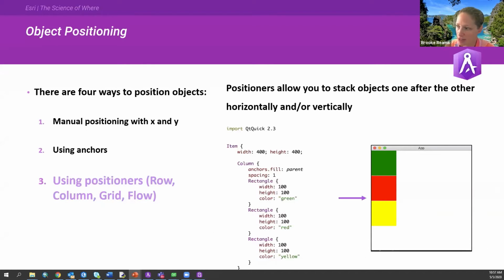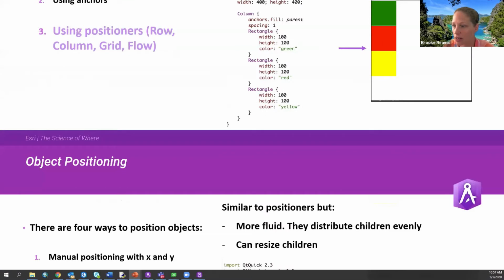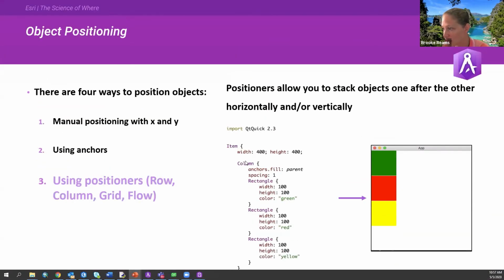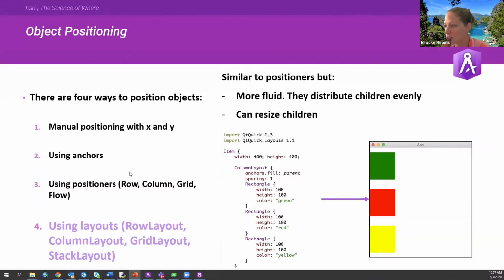Now, this is going to look very similar to the next method for positioning, which is a layout. And you'll notice the code is identical to the snippet you saw on the last slide, with the only difference being that instead of just using a column, we're using column layouts. If I go back to the previous slide, it was just a column, but the rest of the code is entirely the same. So with layouts, we've used the column layout, and you can see here what the difference is.